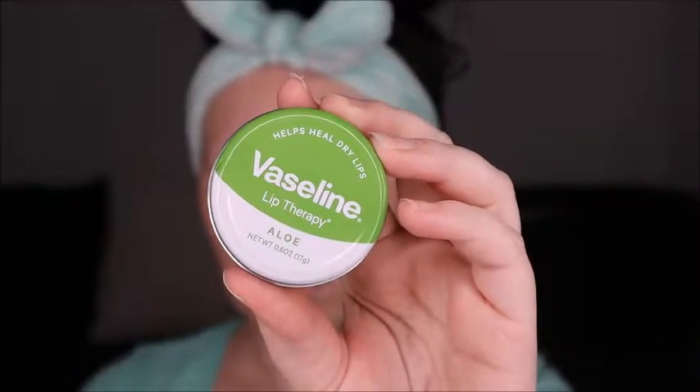I have one more little tip secret for you. I love using Vaseline's lip therapy — not regular Vaseline — on any troublesome dry areas that crack and can't heal because they're too dry, or scabbed from breakouts that just won't heal. Vaseline lip therapy is gel-based so your skin will absorb it. They have it in aloe, coconut oil, and rose — I prefer the aloe one. I put it on at night and wash it off in the morning, and anywhere that cracks I'll put it on a couple nights in a row and my skin is good as new.